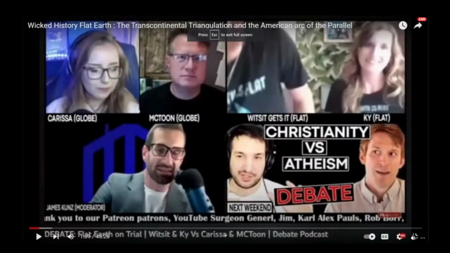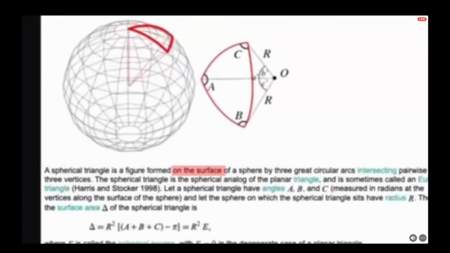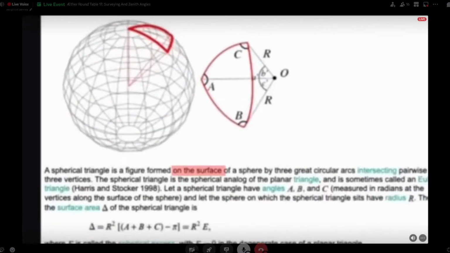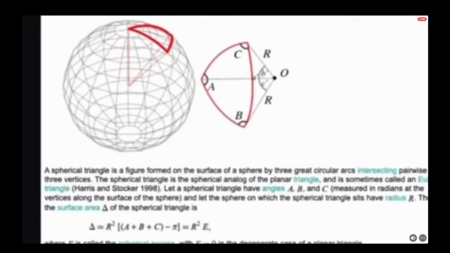So I'm going to borrow a little bit from McToon when he did this debate with Sit and Kai. I'm going to pull his little pieces of his intro when he went over spherical excess, and then we're going to attack everything that he says from there. On the surface of a sphere, a triangle always has more than 180 degrees. On the surface of a plane, a triangle always has 180 degrees. So if the Earth is flat, then any measured triangle, every one of them will be 180 degrees. And if the Earth is spherical, with a sufficiently large triangle so that the measurement can resolve it, there will be more than 180 degrees in any triangle.